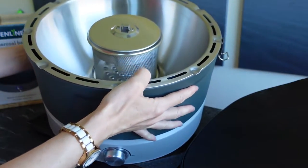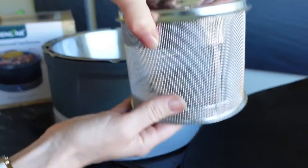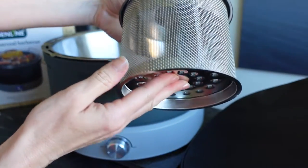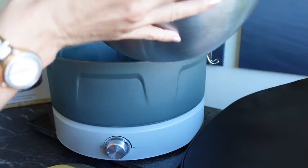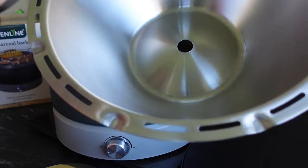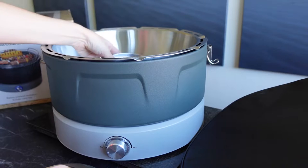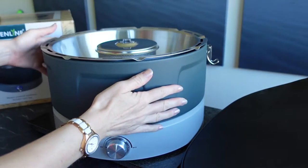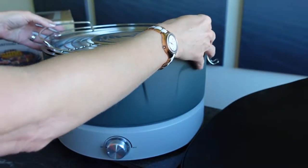Just inside, you've got the basket where you put the charcoals, so that's going to keep all the heat central. And then the bowl inside this can go into the dishwasher for easy cleaning afterwards, and that just all sits neatly together. Ready to cook.